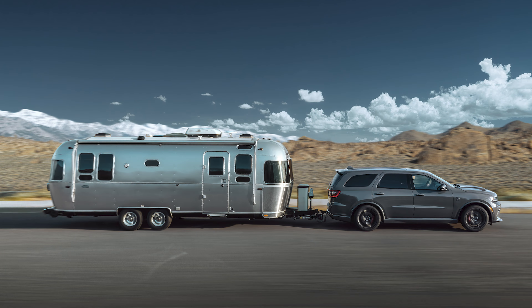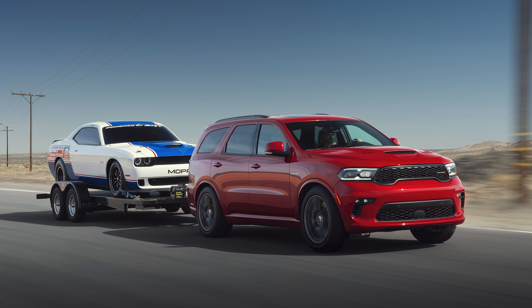Part of that is because it's heavy. Part of that is because it's on the large side for the three-row crossover segment, and the rest of it has to do with the fact that it has essentially the same drivetrain that we find in a Ram 1500 — obviously a different rear axle, but the same engine and the same transmission. For 2021, all of that continues in the Durango, and we get a little bit more of a focus on towing than back in 2018 when I bought mine.